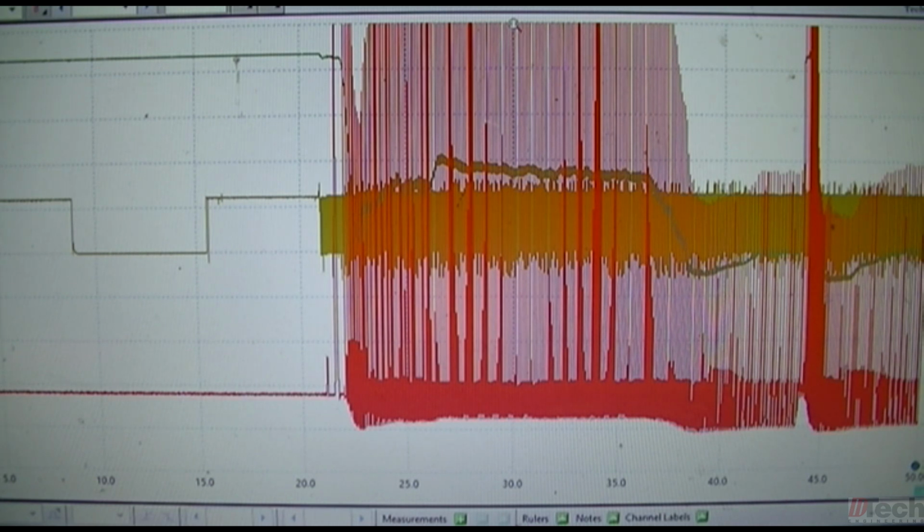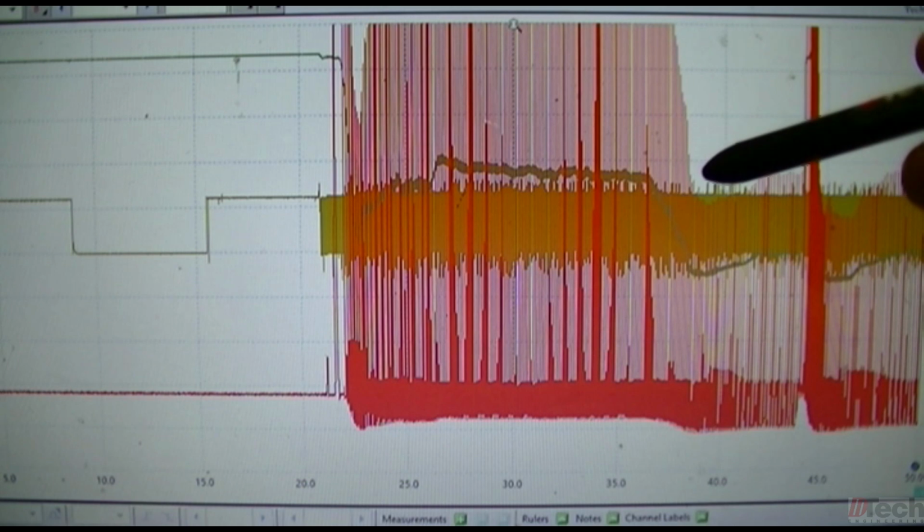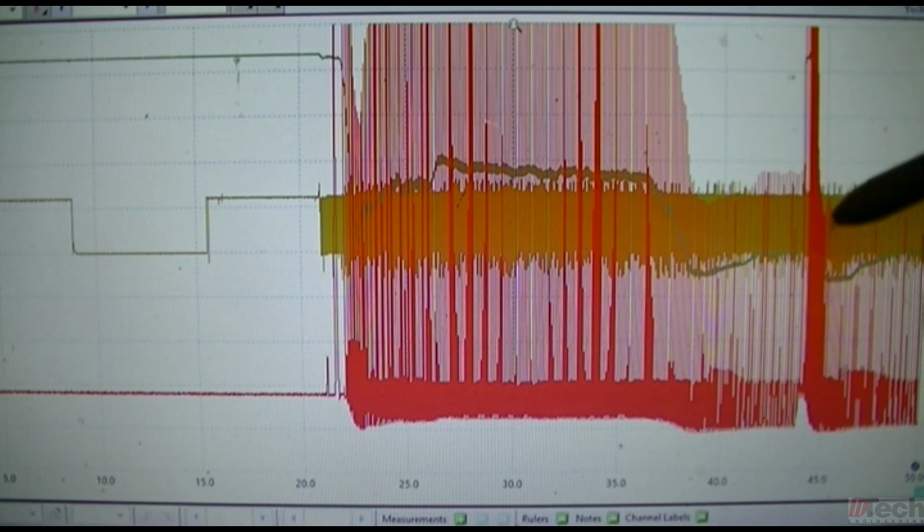With variable cam timing control solenoids plugged in, this is what it looks like bank to bank. We are going to start by looking at the good bank, bank 2 cylinder 5. This is your initial startup. It comes down, stabilizes, quick rev, and then stabilizes again. Obviously we are going to have cam phasing come into play now.